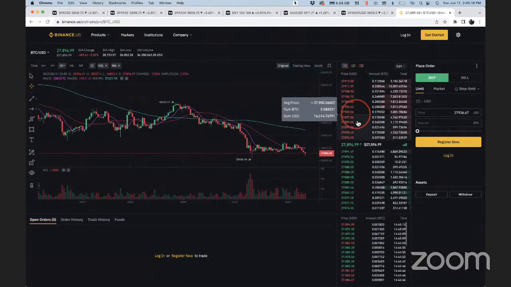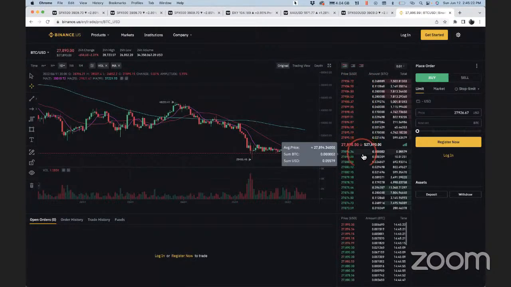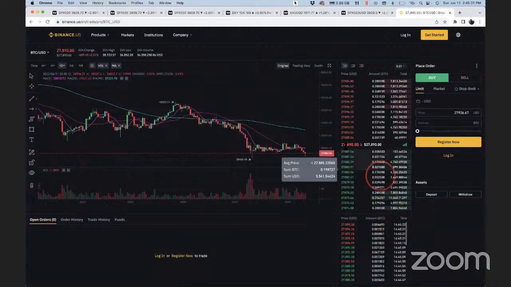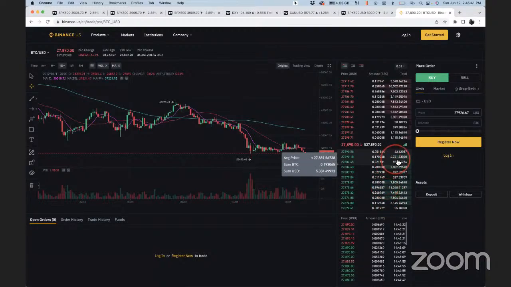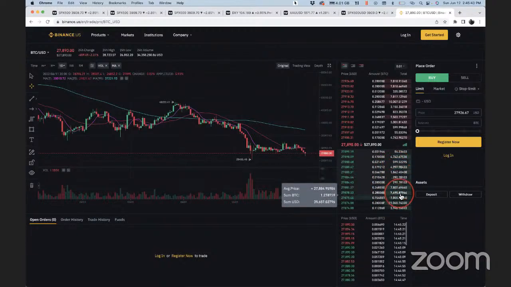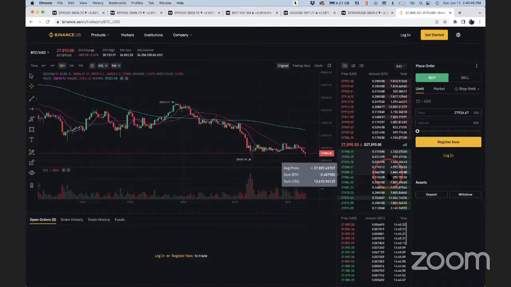But this is the ask for Bitcoin, this is the bid, and this is the time and sales: the orders as they come in, the amount, and the time. This is the contract size, the BTC amount, and that's the US equivalent. Yep, this is exactly it.